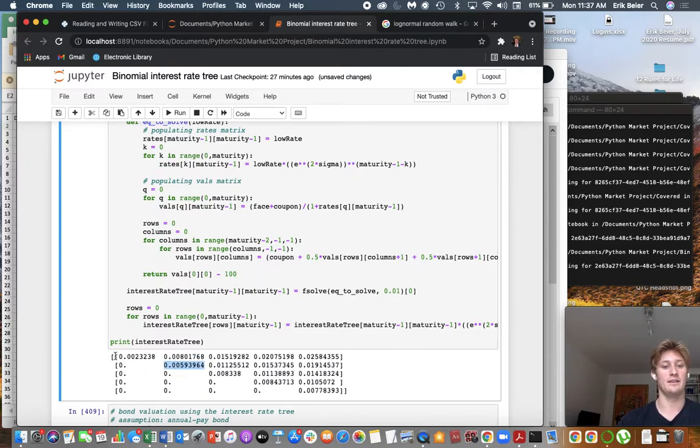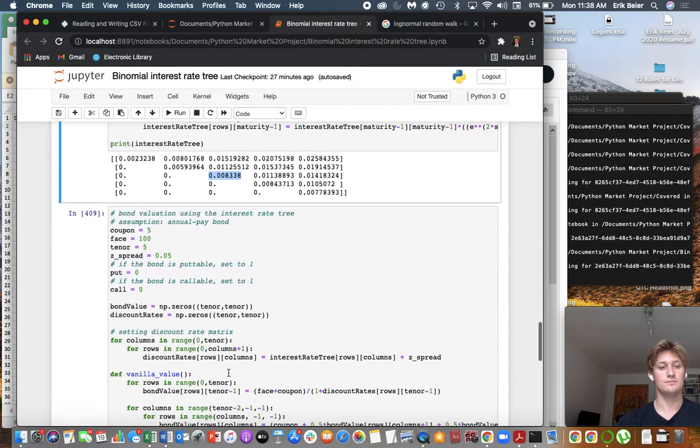And recall that just because it's low here doesn't mean that rates are going to be low. Here we can see that priced into the current interest rate environment is an expectation of rising rates, because even the low rate in 1 year is higher than the 1 year rate today. So that's just an interesting implication here. We can see they go up again.